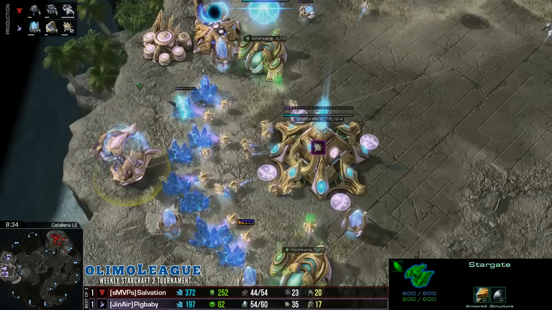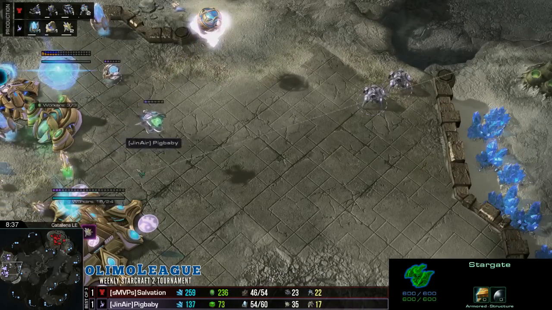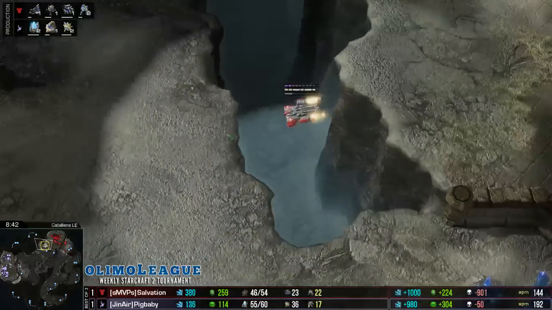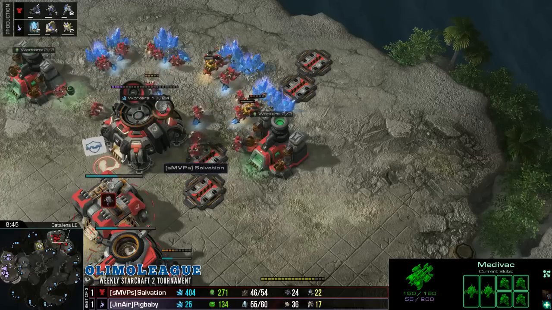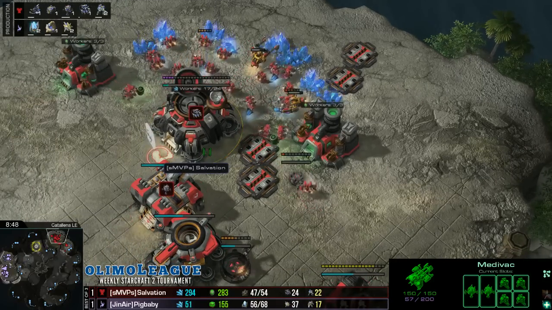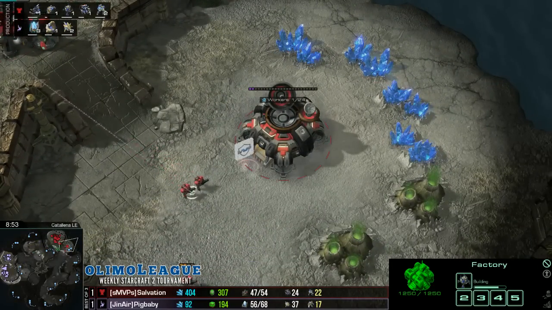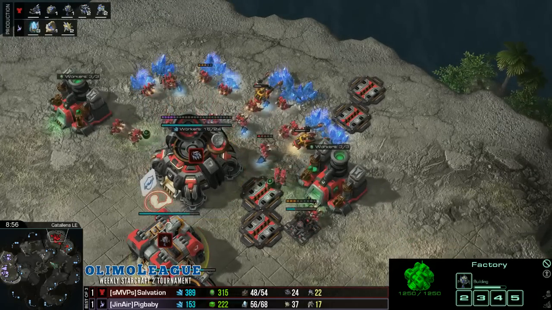We're talking a lot about what Pigbaby might be able to do to Salvation, but at the same time, Pigbaby may have to bring this Oracle back home for the sake of detection, as that medevac does boost out to do... Oh my god, let's do some damage. This Widow Mine is rallied to... Ooh, not the mineral lines. He might lose some SCVs here.